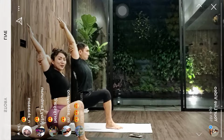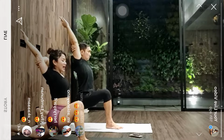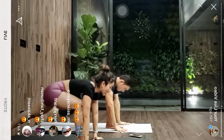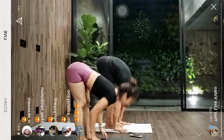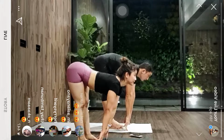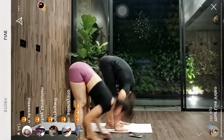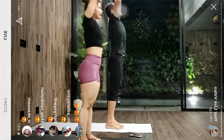Sink down your hips more. Keep your belly away from the right side of your thigh. And with exhale, lower your hands back onto the floor. Lift your left knee up. Inhale, and exhale, step forward. Uttanasana. Inhale, look forward, Ardha Uttanasana. Exhale, fold, Uttanasana. Lift your body up again. Inhale, Urdhva Namaskar. Then exhale, Tadasana.